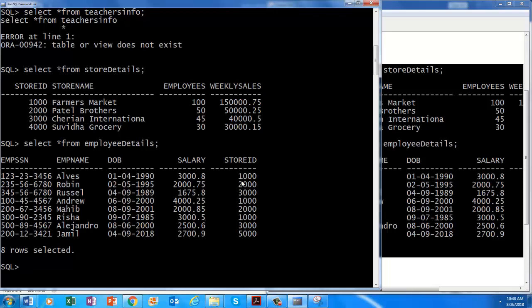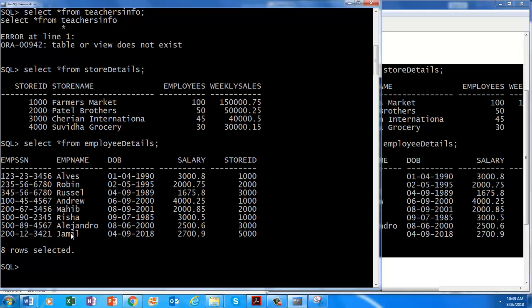How do you know? By his store ID. Correct. If I ask which store does Mahib work at, you can say he works at Petrol Brothers. By looking at the first table, we can say that is the store that person works at. Correct. Now, if I ask you, what store does Jamil work at?